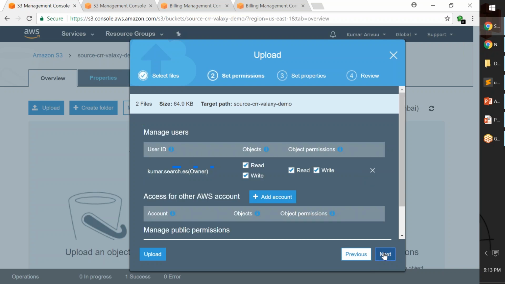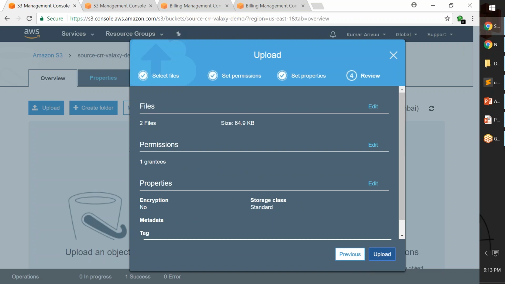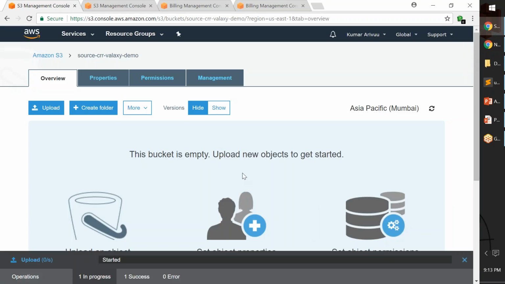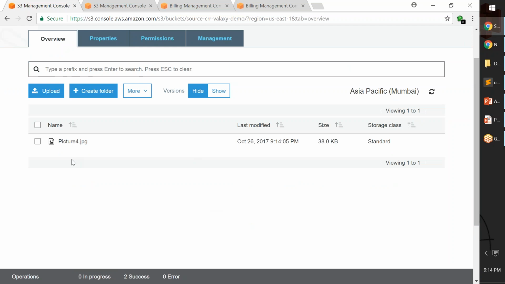So click on next, and I'm not going to change any permissions here. If you see here, I'm choosing the storage class as standard on my source. Let us see what happens to my storage class in the destination, and click on upload. Let's hope that the upload happens faster. Okay, one file, come on, it should show up anytime. Let us refresh it once again.